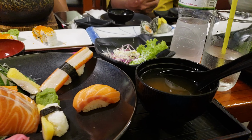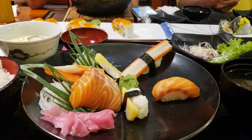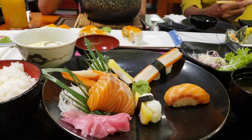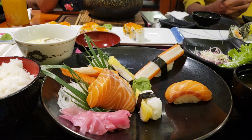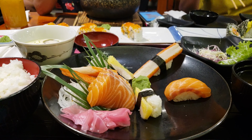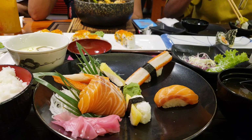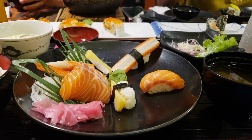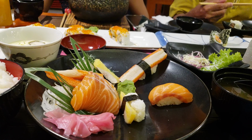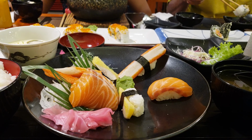So it's not bad. But yeah, there's plenty of food here, so you would definitely get your money's worth. And I don't think you'll be too disappointed with this, especially considering the number of options you have. You're not going to find too many foreign foods everywhere around the country. Usually in Ho Chi Minh City, you'll find quite a bit of options for foreign foods, but outside it's more rare. So the fact that you can find any in Nha Trang, I was not expecting this at all.